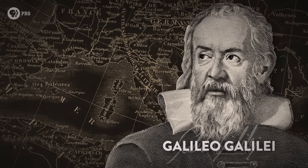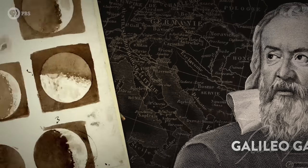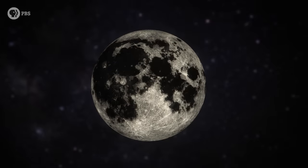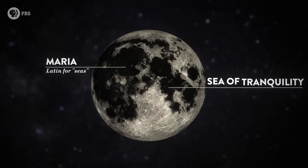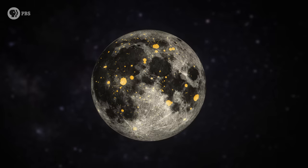To understand why this scoop of soil was such a big deal, we need to back the story up to 1609 in Florence, Italy, where Galileo Galilei had taken a new invention called a perspicillum and aimed it at the moon — today we call that invention a telescope. Across the Terminator, the line of light and shadow stretching across the partial moon, Galileo saw areas of high and low terrain. He thought the darker, low-lying areas were seas, so he called them Maria. Apollo 11 touched down in one of these — the Sea of Tranquility. The moon's highlands were lighter in color, like the spot where Apollo 16 landed. Many of the shadowy shapes Galileo saw we later realized were impact craters.